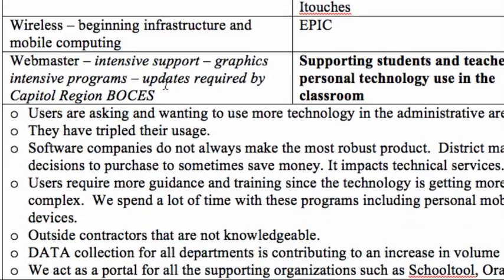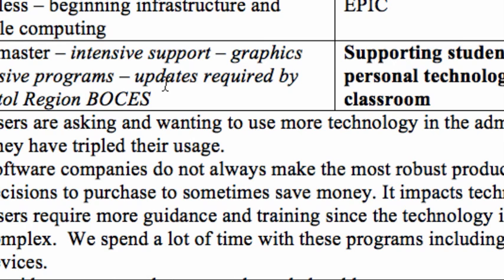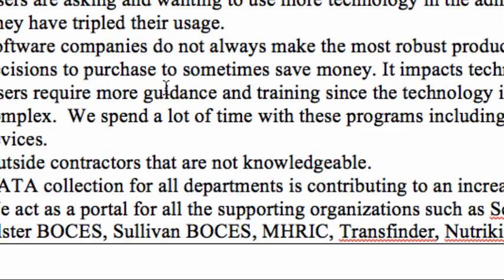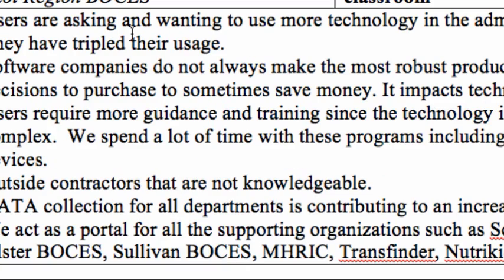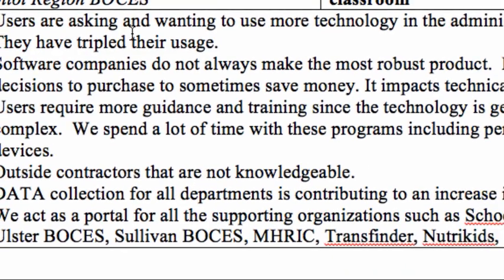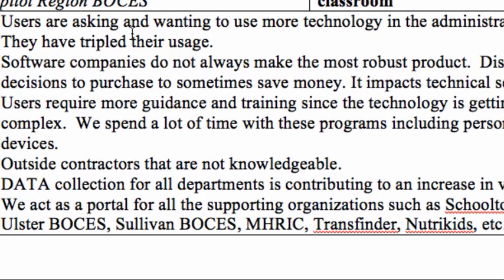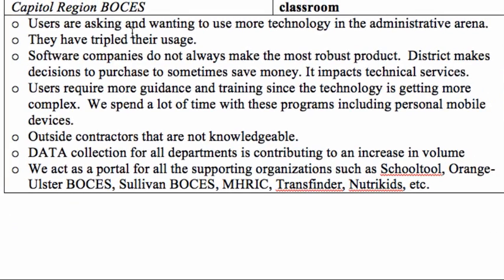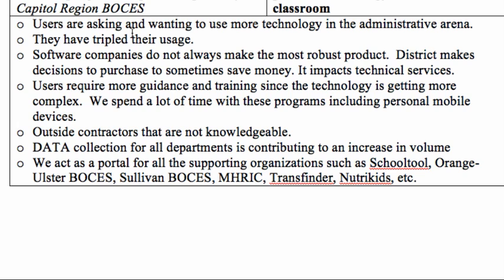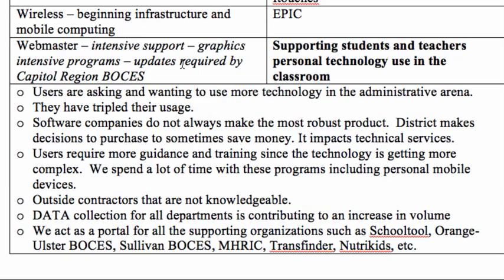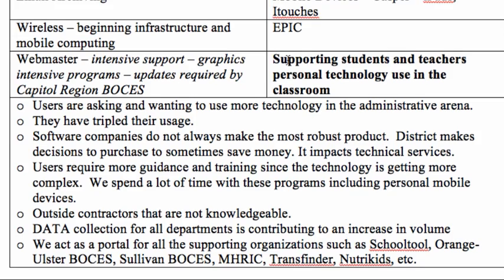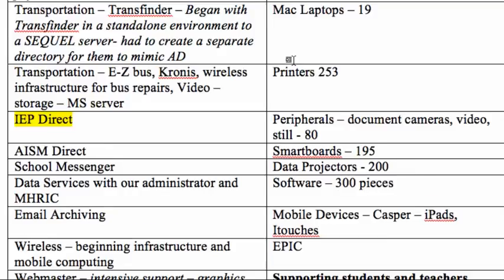We are beginning the wireless infrastructure for mobile to get ready for mobile computing. We're just starting that. A few years ago, we did have that project in the Excel funds, but it was cut, so we're trying to build it on our own, so it's going to be a slow process. The webmaster is new. This requires intensive support because of the graphics intensity of her programs, and there are updates required by Capital Region BOCES that require us to update our equipment.